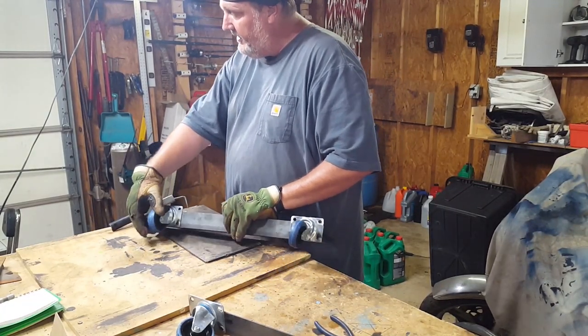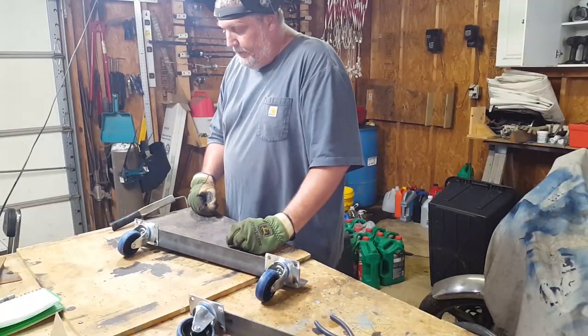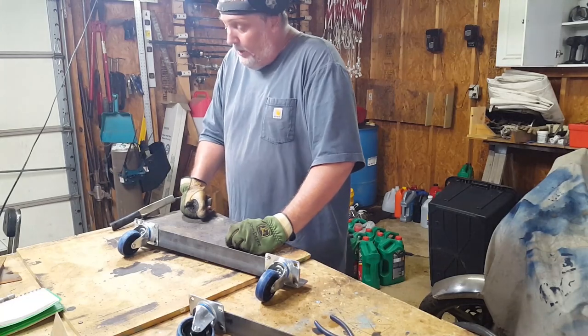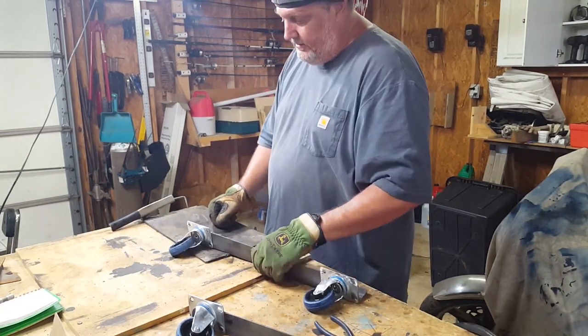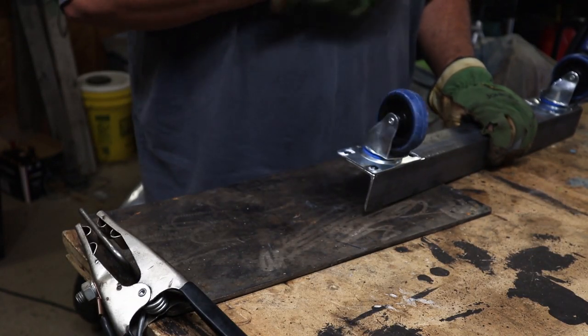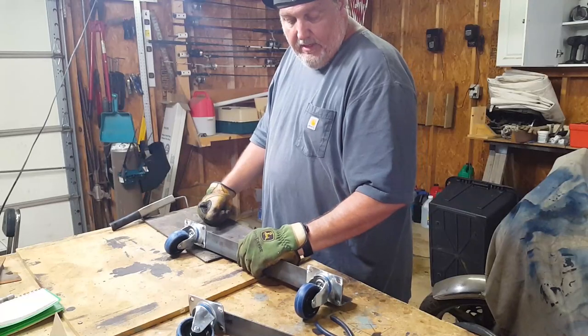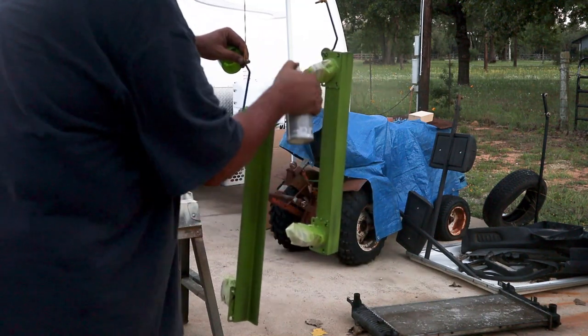You don't want to do too much welding because you'll heat it up and then the casters don't spin very well. I learned that the hard way on my first welding cart project — they got all warped and the wheels basically wouldn't spin at all. So just a little bit in each hole, a couple of tack welds here and there, let it cool down, and then you can do a couple more if you want. I'm pretty sure that's going to hold. And then I'm going to paint it my favorite color, just like the golf cart — good old Shrek green.